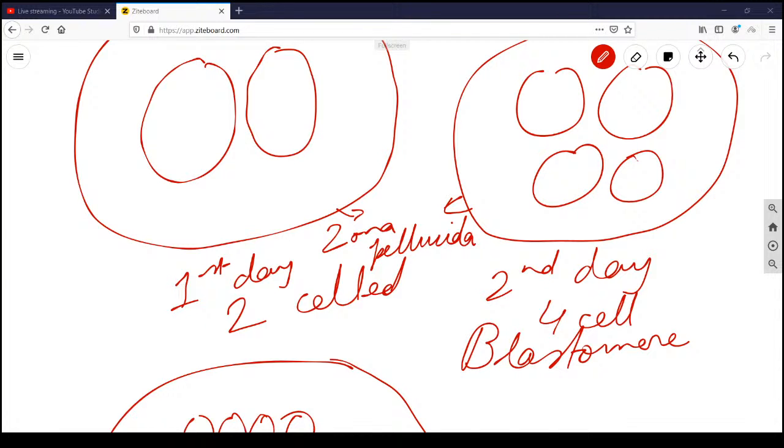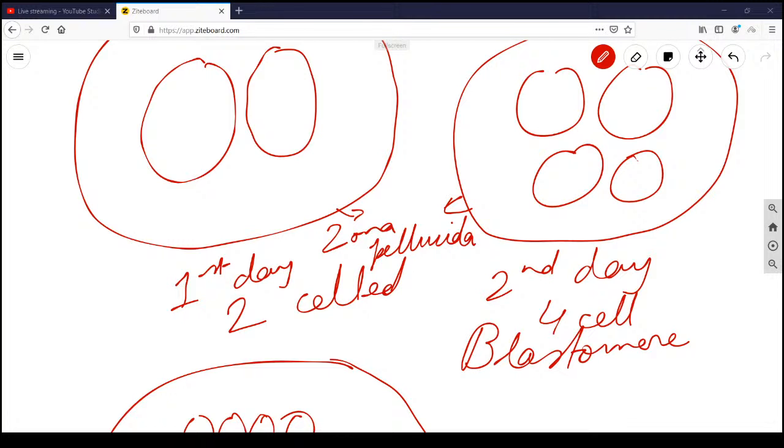So what happens is, between 8 and 16 cell stages, that is the most important thing that you won't be noticing in any of the content that you've studied till now. Listen to it very, very carefully. Between 8 and 16 cell stages, the embryos of placental mammals, who have placenta, that is the meaning of placental mammals, they enter a phase known as compaction.